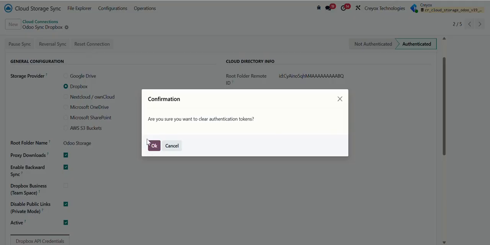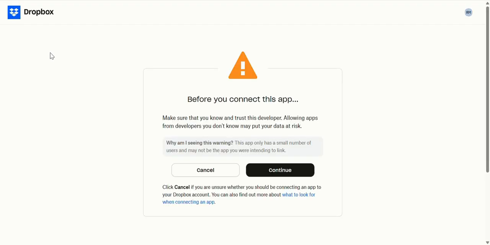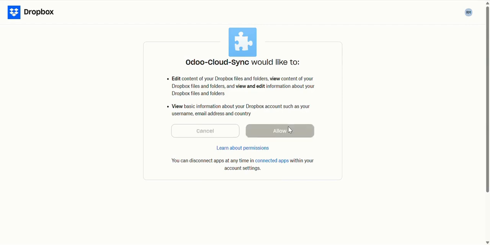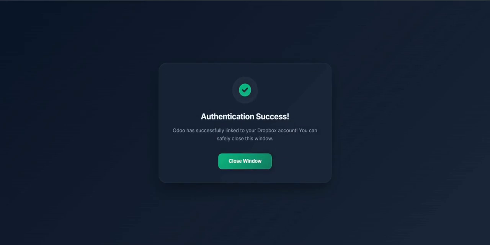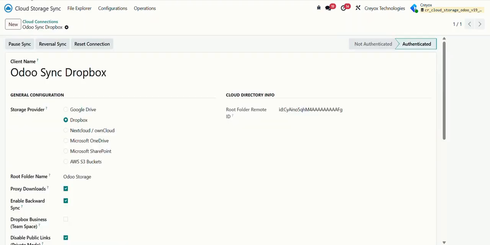Then to show you, I will just reset the connection. Then I will click on authenticate with Dropbox, continue, allow. You can see the authentication was successfully completed. You can just close the window and refresh the page in your Odoo database.